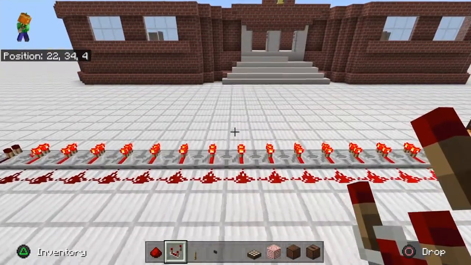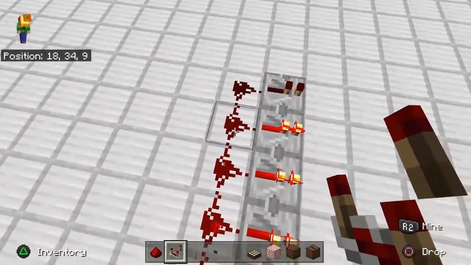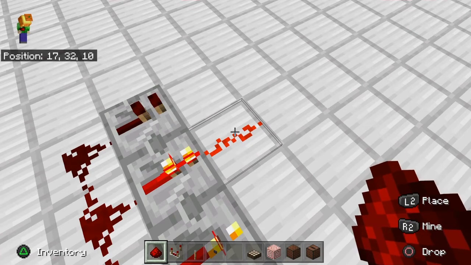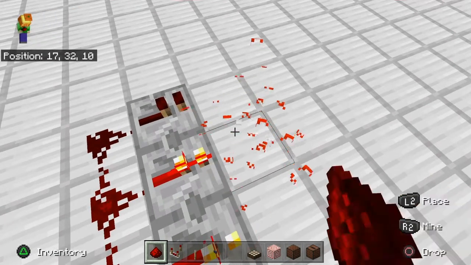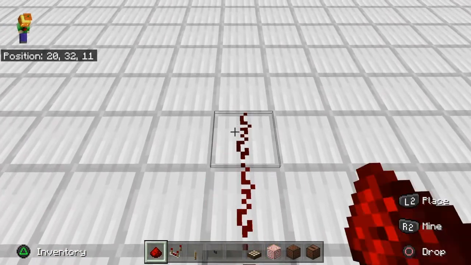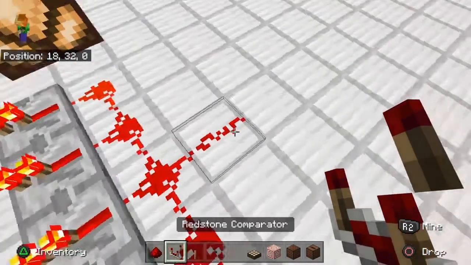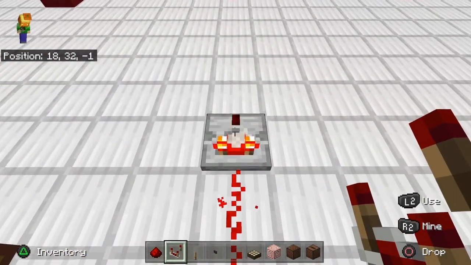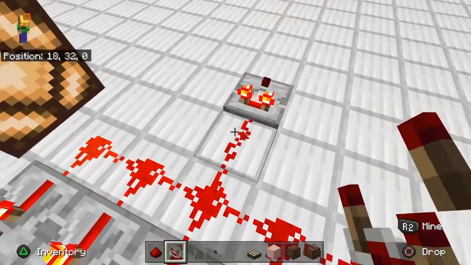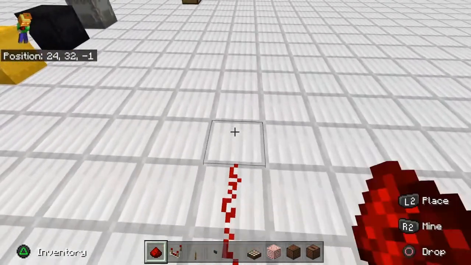And now we have the comparator. And the comparator is different from the repeater, whereas over here you have a signal strength of 1 coming out the repeater, it replenishes it. Now you have a signal strength of 15. Out of the comparator, you just get the signal strength of 1 that's going in the back. Okay, so now right here, it's getting a signal strength of 4, or no, not 4, 15, 14, 13, 12. So it's getting a signal strength of 12 in the back. It's going to spit a signal strength of 12 out the front.